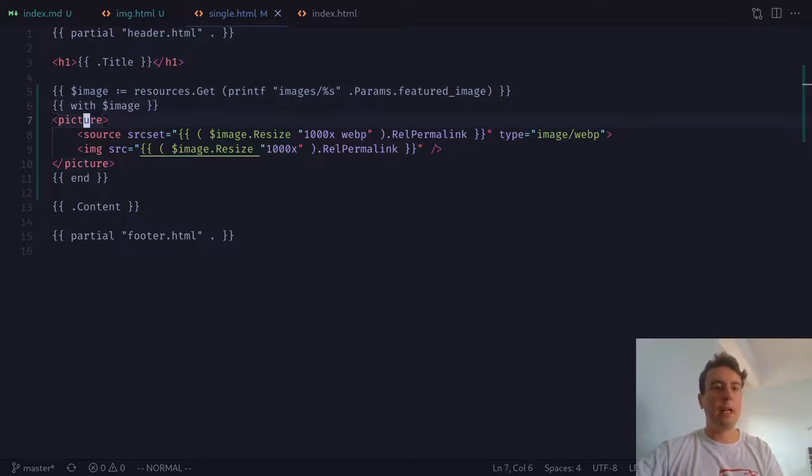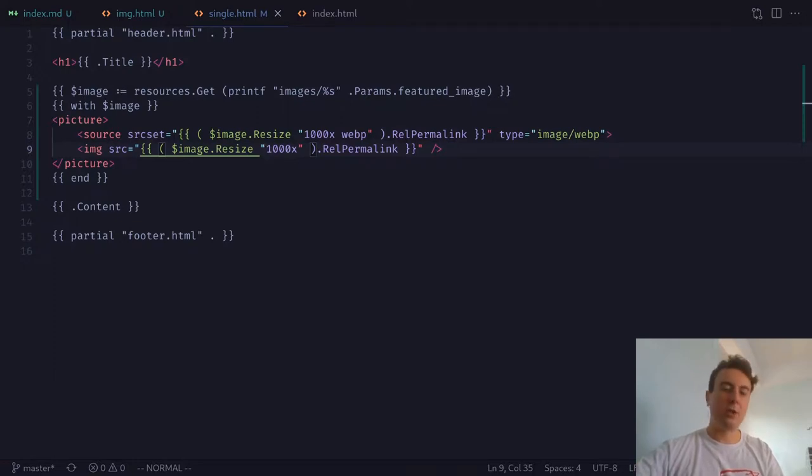But anyway, you would just pass in the picture here, the source here, then you would put in some code to automatically resize the image into a WebP format. And then you would also add something in order to resize it just to a normal JPEG as a fallback. And so once I've set this up, now I can basically add any images to my Hugo website and it'll automatically convert it to WebP. It'll automatically convert it to a 1,000 pixel across JPEG as well. So that is literally no extra work that I have to do. All I have to do is drag a JPEG into a folder and it gets processed automatically.